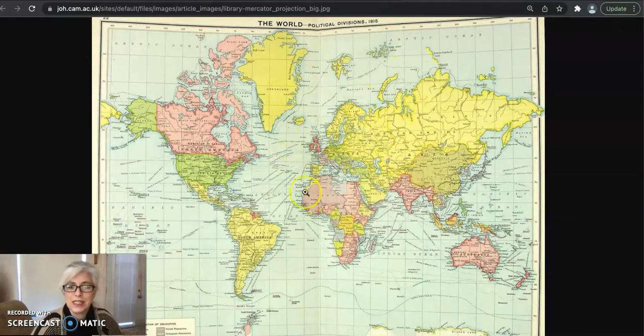So this is probably a map that you are very familiar with. It's a Mercator projection map. It's used primarily to show distance and navigation. It was created centuries ago for navigation of the world. It put everything out flat so that you could see where you were in the oceans as you navigated by boat around to the different locations in the world.